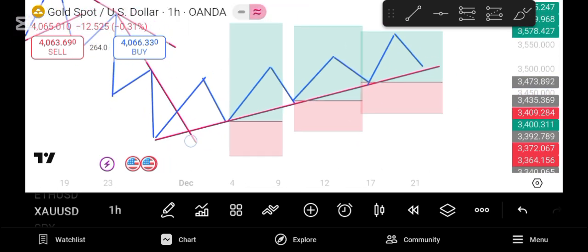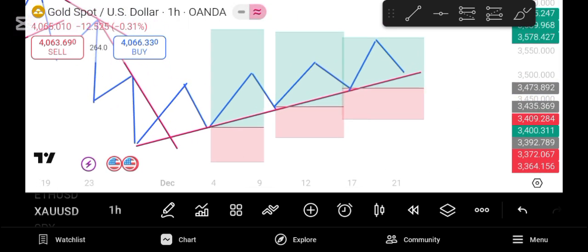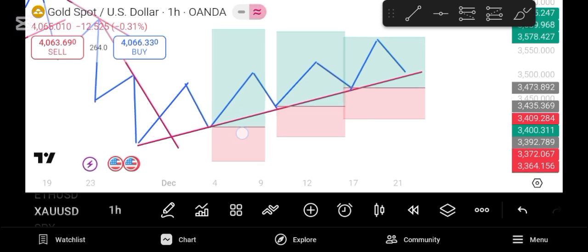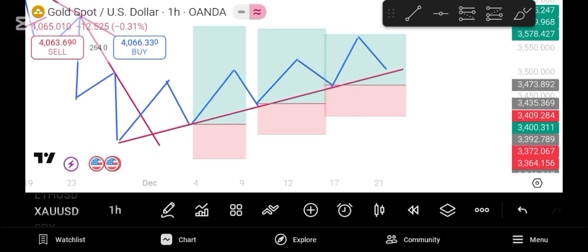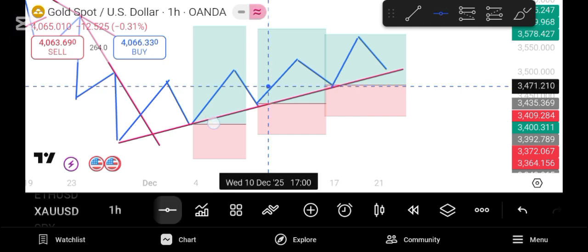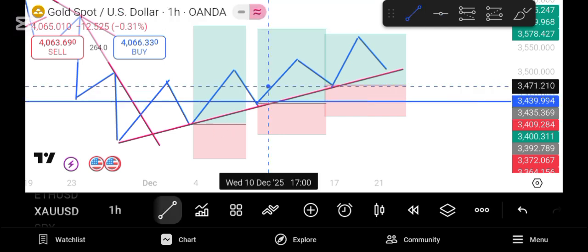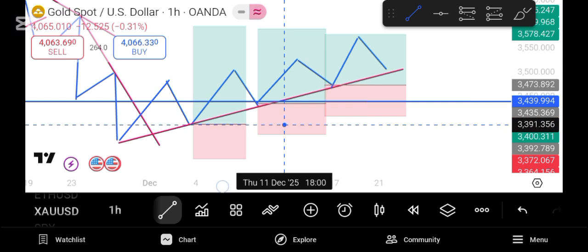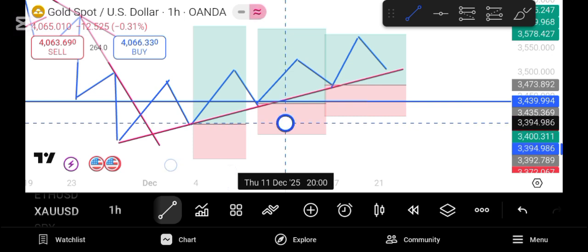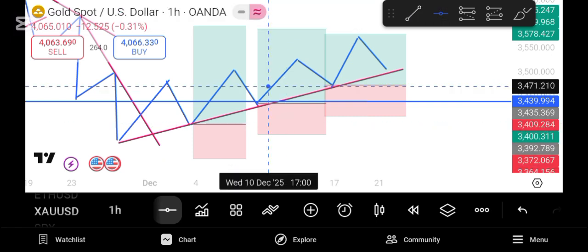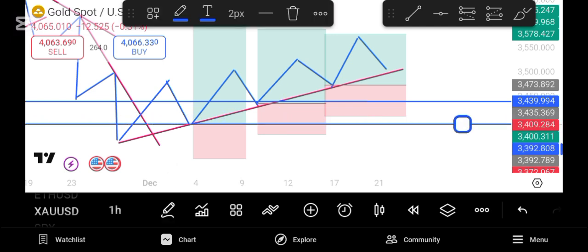So I'm going to show you on the live chart so you won't get confused with this rough sketch I drew here for us to use to learn before going to the live chart. When it comes to risk management when trading this strategy, you make sure that your stop loss is below the previous low. Something like this. Here, this is the previous low for this. This is another previous low. So your stop loss will be a little bit below it so that you won't blow your account. It should be below it here, like this.